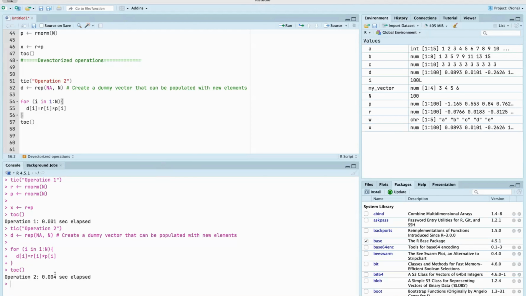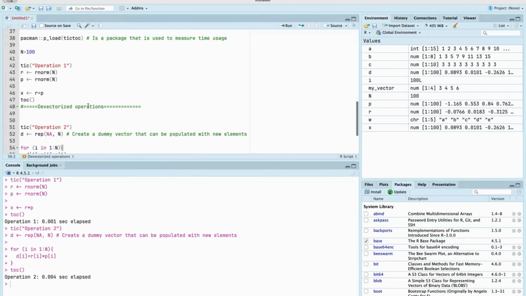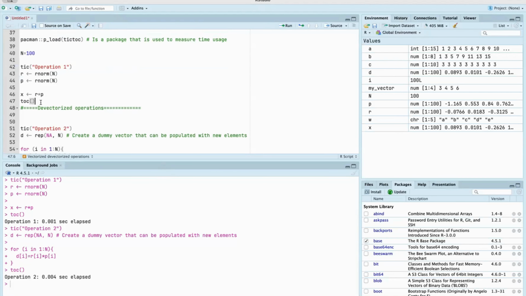And what are these resources? Time usage, memory usage of your computer, and storage units. So it's all this coming together. R has actually simplified our operations in a way that some of these operations are optimized.